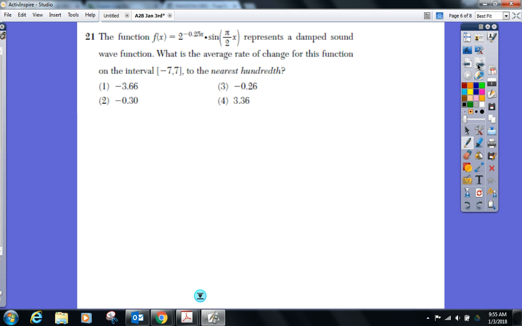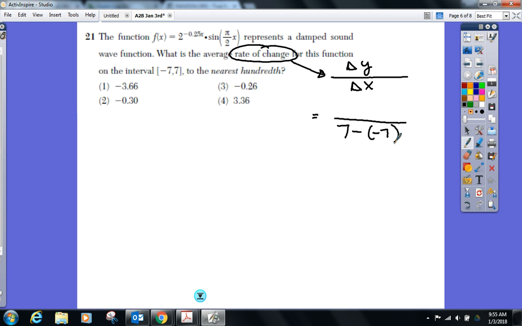Okay, ready? Rate of change. Anybody remember the formula? Rate of change. What goes on top? Change in y's, right? Over change in x's, right? Change in y over your change in your x's. Okay, let's do the x's first because that's the easiest. From what to what am I doing the, what's my interval here? So 7 minus -7, my rate of change.